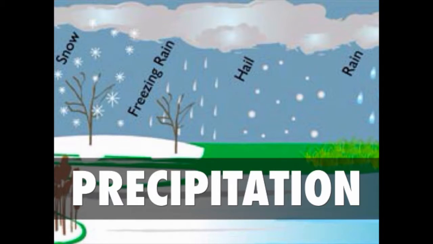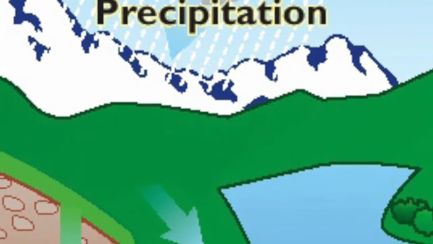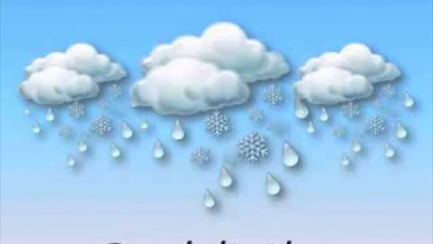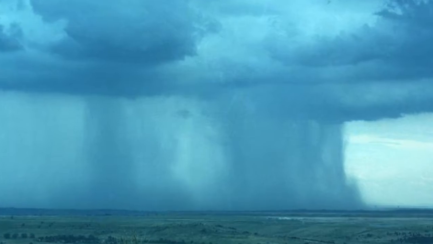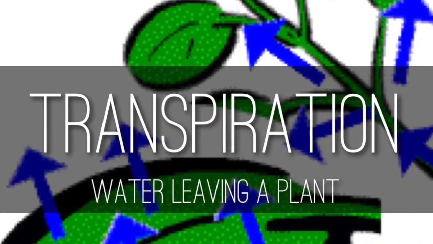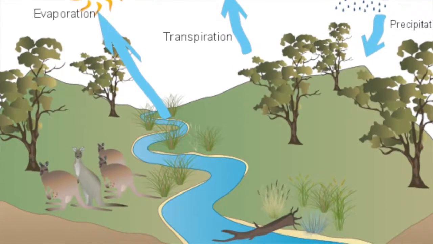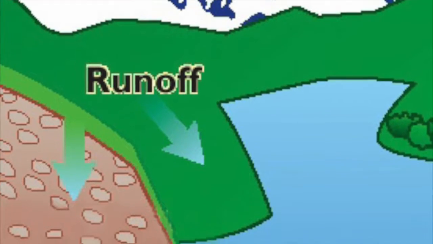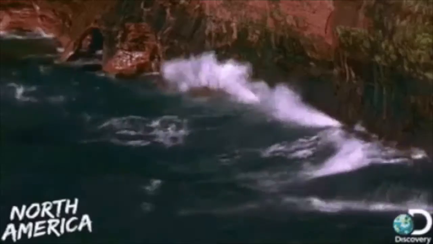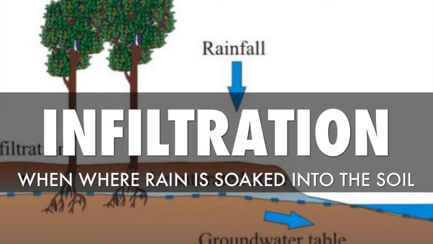Step 4. Precipitation. The clouds pour as precipitation due to wind or temperature changes. This causes the particles to create drops. When the temperature is very low, these droplets fall as snow. Step 5. Transpiration. As water falls, some of it is absorbed by the soil. Step 6. Runoff. Runoff is the process where water runs over the surface of the earth, often leading to lakes, seas, and oceans. Here, the water enters the hydrosphere.